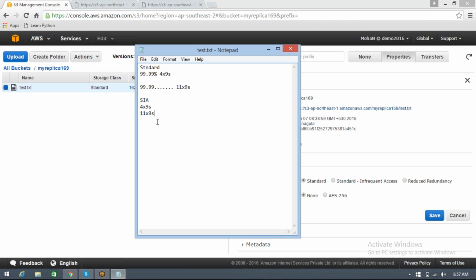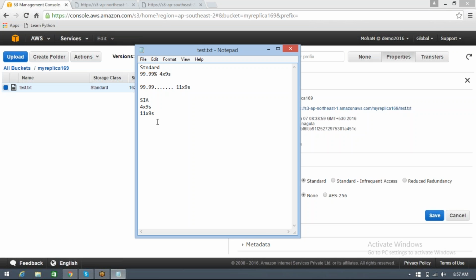And since we don't need to access this every day, we don't need to retrieve it every time we lose it. Whenever we want it, we just retrieve it back or restore it back. If it is not deleted, we don't need to bother about anything.